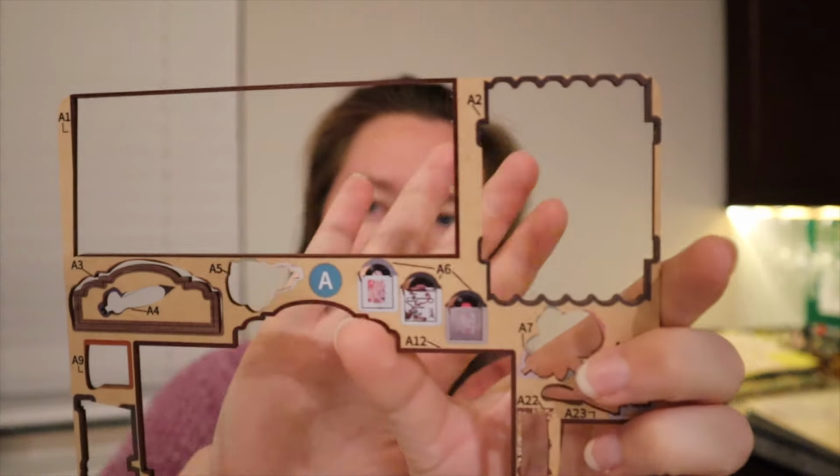I didn't realize until I was putting it together that there is a cat in this book nook, which makes me really happy. And there are a couple of pieces that I actually haven't put in it yet. There are some little pieces that I have not punched out, like these right here, these little art pieces. I'm supposed to glue those in on one of the shelves in here. And I also didn't glue the books in place. So I just kind of tossed the books inside it because they're cute, teeny tiny little pieces of die-cut wood with little stickers on them to act as book jackets.